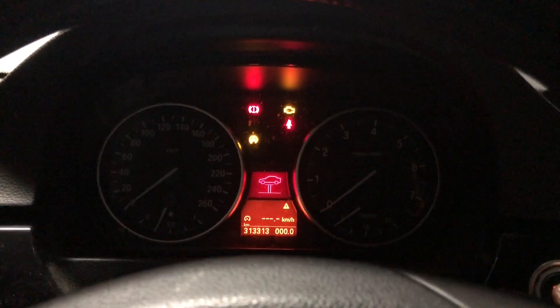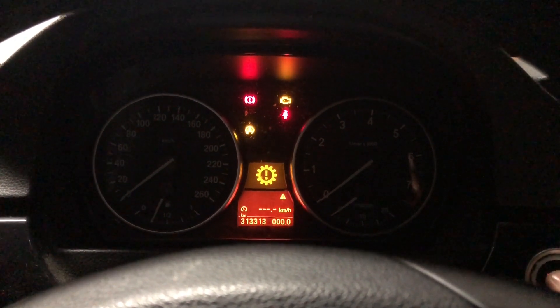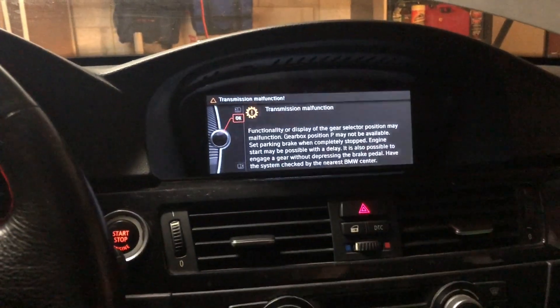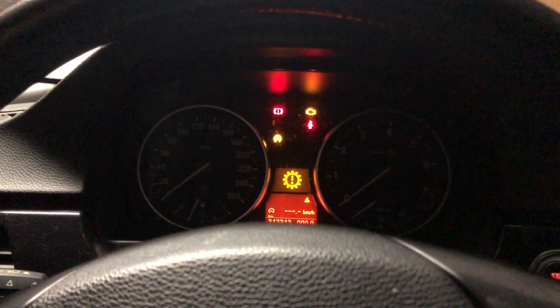Even though there's good power to the car and the starter, the ECU is still not turning on, which doesn't make any sense because I checked that there's power going to the ECU. I don't know — it's really frustrating. I don't think it's a transmission malfunction, but I picked up a new positive terminal for the engine bay today to replace the original, which is really nasty. Hopefully this lets the ECU turn on.